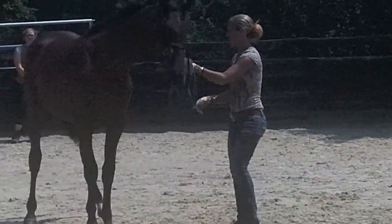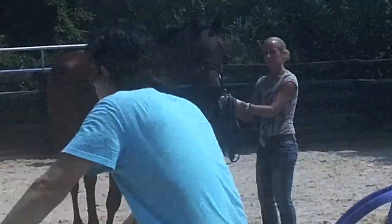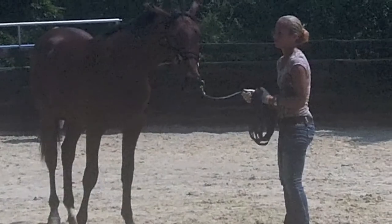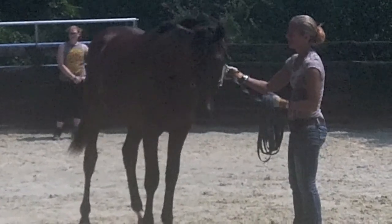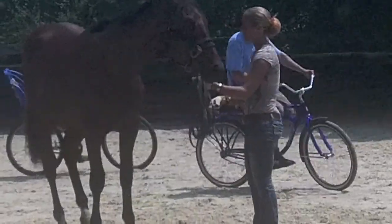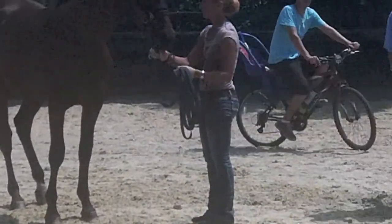So we've got Savannah looking, and we've got the boys safe, and that was the key, and then they're going to continue to circle around. And all he needed to do was move his hips to see her. That's what he was looking for, is moving his hips to see her. And we truly want him to move the hips in rhythm rather than having to spook, but ultimately he's doing an amazing job here.